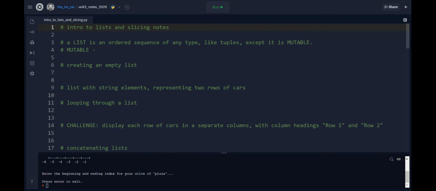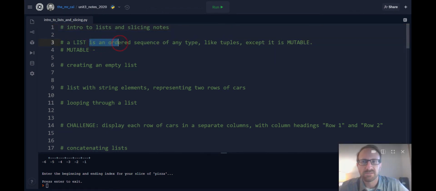This set of notes is going to start out by introducing a new type of value called a list. This is already populated in your starter code, but it says that a list is an ordered sequence of any type. We've looked at some different sequences so far: strings, ranges, tuples, and now a list, which is kind of like a tuple because it can contain any type of value.